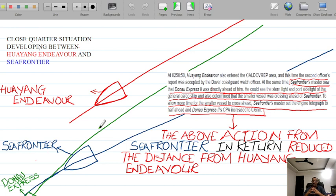Maybe the vessel which is ahead of you at this point of time had overtaken. Agreed. It does not mean that she may not reduce her speed. If she all of a sudden reduces her speed, or she has a problem with the main engine or steering, and you as a duty officer are not aware as far as situational awareness is concerned, we can very well imagine what can happen in a close quarter situation.